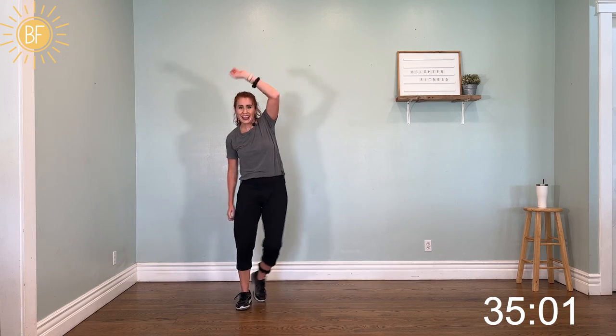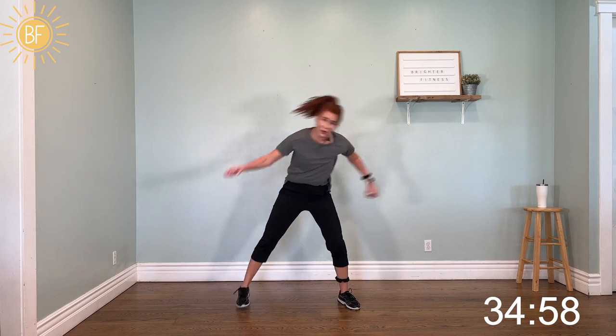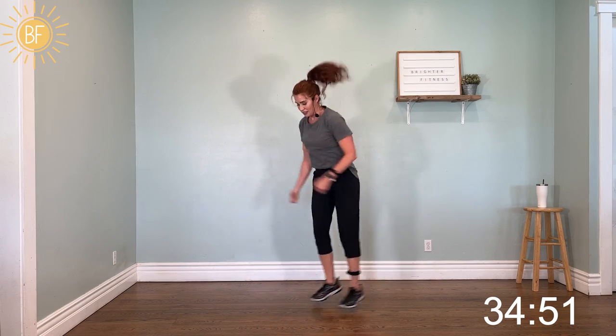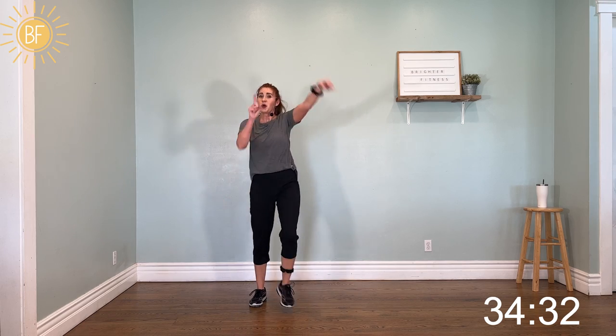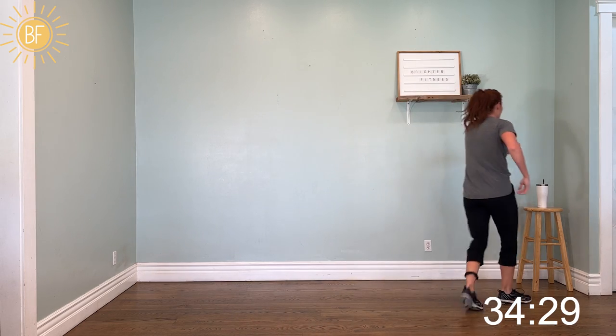One pony and a tap. Dracula cape. Lunge. You feel that in your core. Ninja turtle, step, kick. Three, two, one, step, kick. Three, two, werewolf. Two, one, ow! Three, two, come on. One, my little pony. One pony, tap, pony, tap. Water break. Oh man.